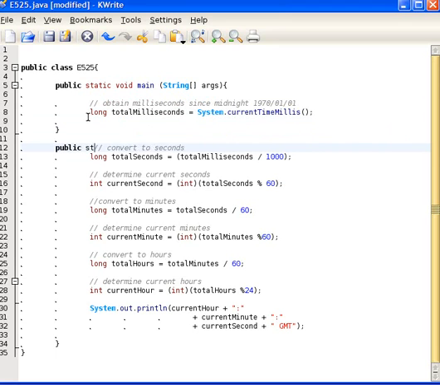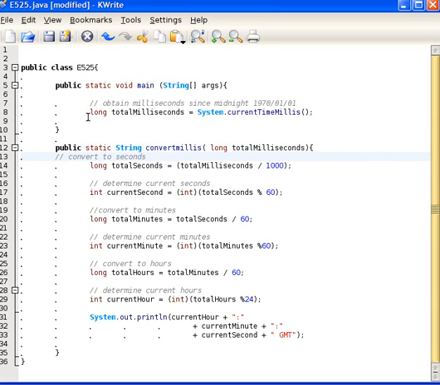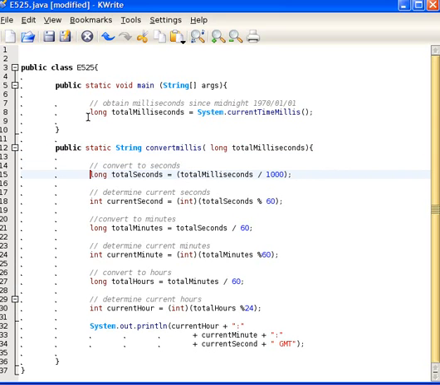Then we are going to add another method which returns a string. This method is convertMilli, which is going to take a parameter of type long, which we're going to call totalMilliseconds. We call it totalMilliseconds just because we are lazy, so that we have even less to change in this code, because now my code here is going to be based on totalMilliseconds, which is now a parameter, divided by 1000 gets the total second, and derives the current second, the total minutes, the current minutes, the total hour, the current hour.